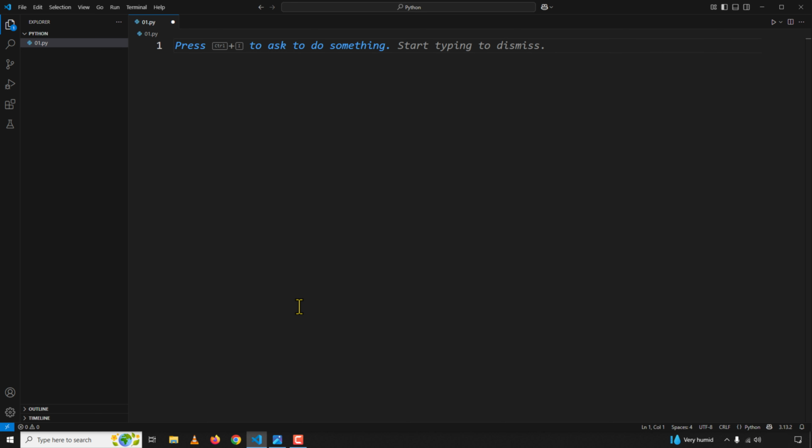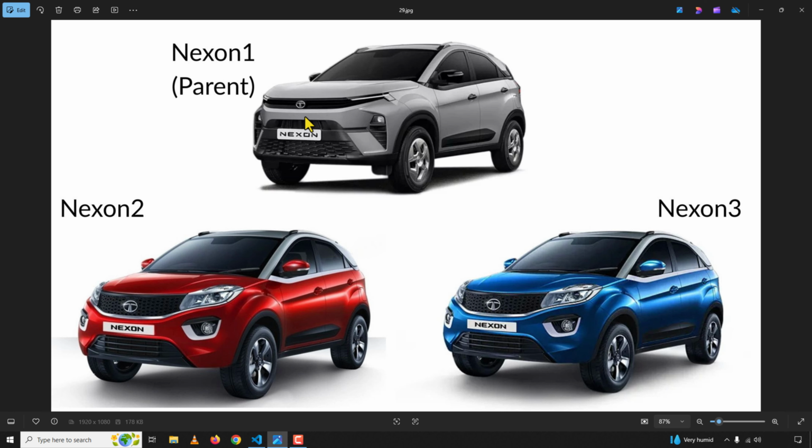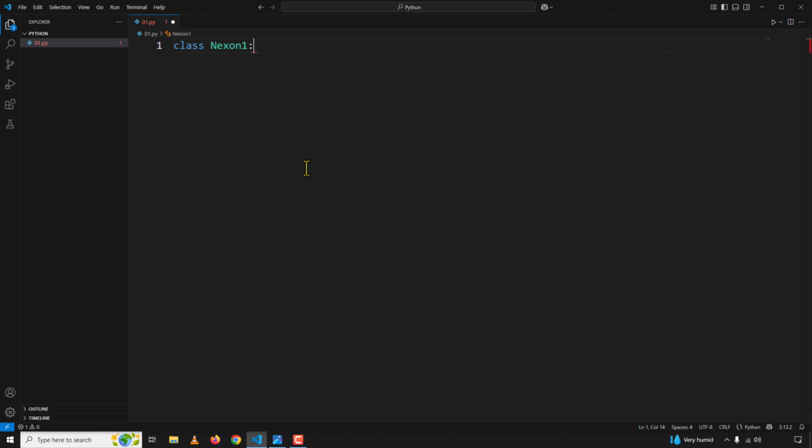Alright. So here I will say class and I will say Nexon 1. Okay. I am defining a class for this Nexon 1, this model. Okay. Now here I will not have a constructor just to keep the program simple. What I will have are two methods. Okay.